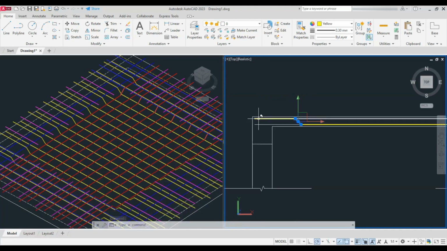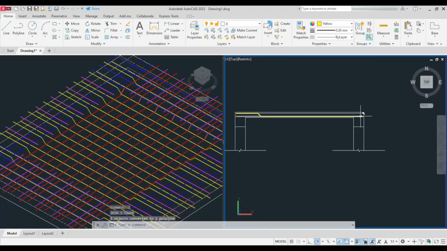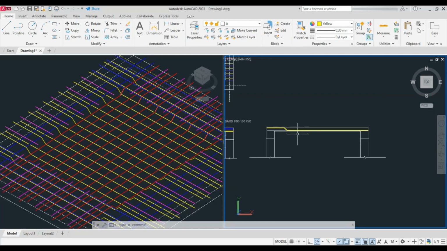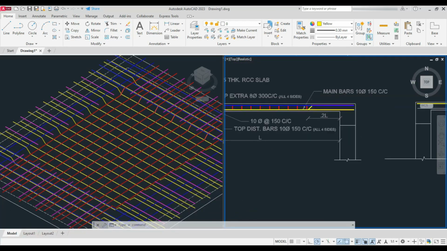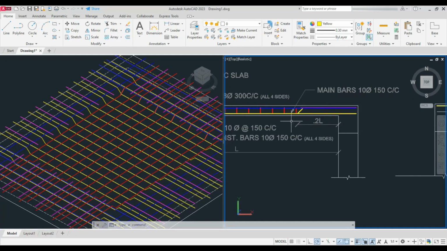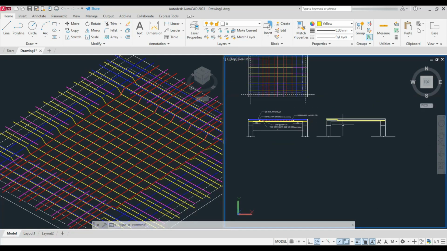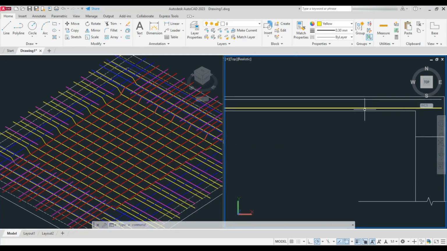Join this yellow line. I should have created this with the help of polyline tool. Then create the alternative bent up bar. This bar is cranked at L by 5 distance from the inner face of the beam, as in this side the slab will continue. So just do it as shown.